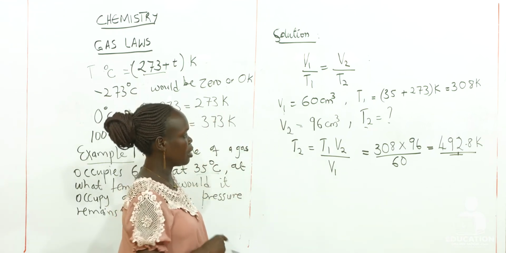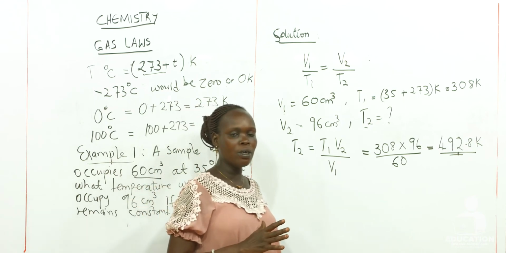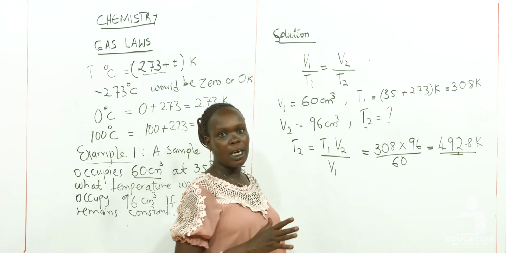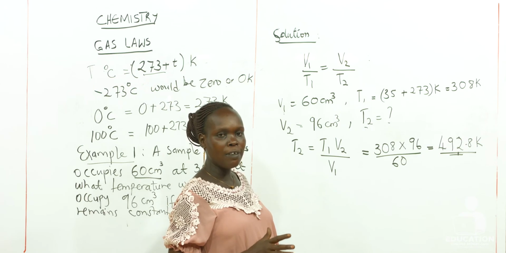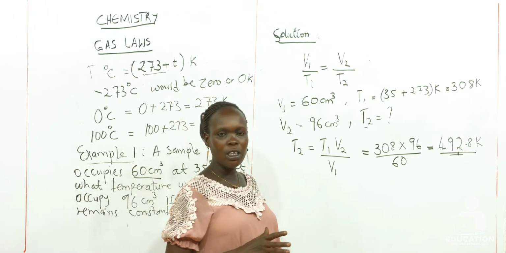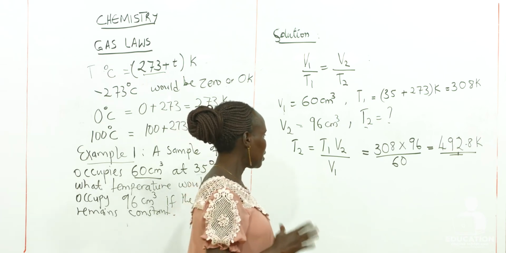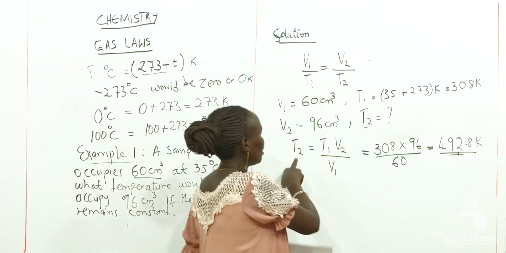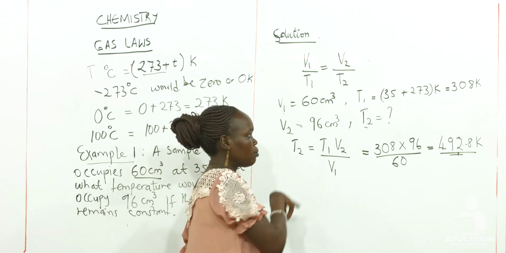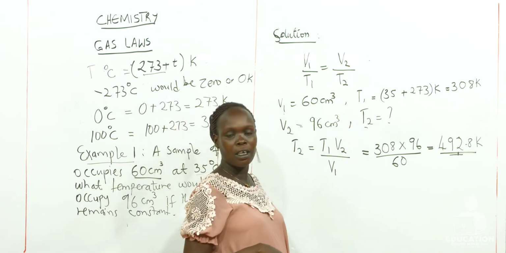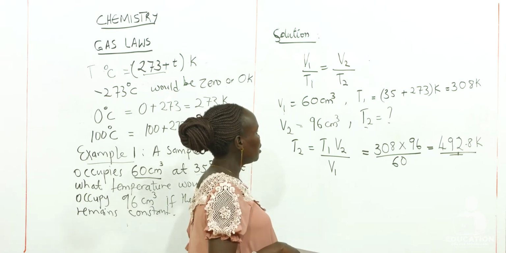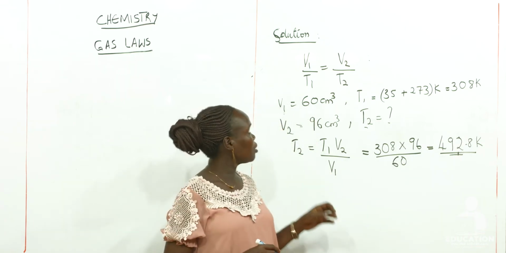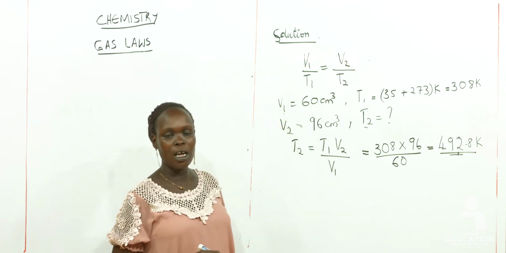So learners, we have seen that the difference between Charles' law and Boyle's law is only in the calculation here. It's representing that the temperature and the volume are proportional to each other. If there is an increase in the temperature, there is also an increase in the volume. If there is a decrease in the temperature, there is also a decrease in the volume. Temperature 2 was not given, but temperature 1 was 308 and volume 1 is 60. When the volume increases to 96, the temperature also increases. So learners, we shall have another example to verify this Charles' law.